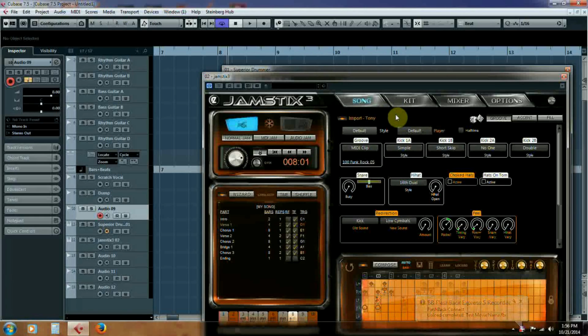I really hope this has been helpful. I just can't emphasize enough how often I use this particular piece of software. I use it on everything I do, and since I don't have access to a real drummer on a regular basis, this really does make it a much better process for me, creatively anyway, as an inspiration to write songs that are more live feeling and more realistic. I definitely recommend that you go ahead and pick up this software and really start to play with it, because I think you'll really fall in love with it.